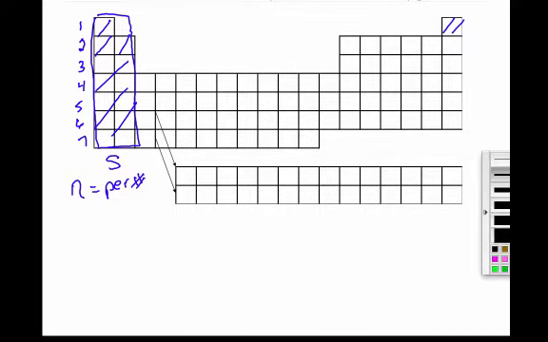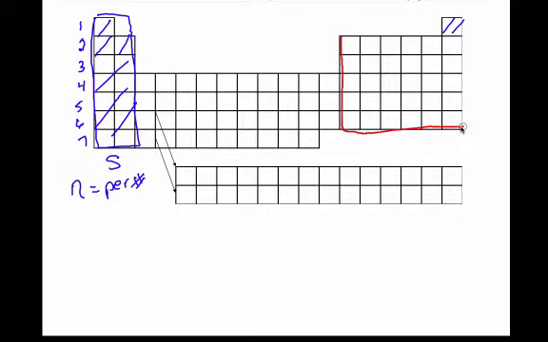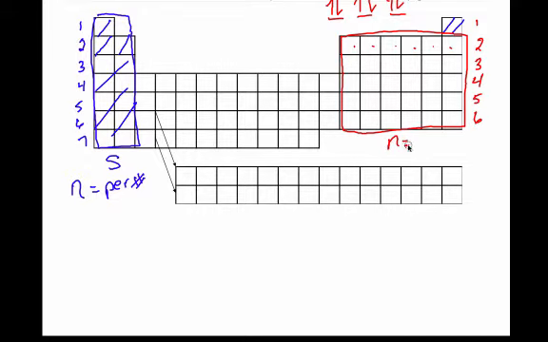Now, over here, we have the P block. Isn't it wonderful? P has 3 sublevels, right? 3 sublevels can hold 6 electrons. And lo and behold, we have 1, 2, 3, 4, 5, 6. So this is the P block. This is also energy level goes by the period number. So n is also equal to the period number here. So these are 2p, these are 3p, 4p, etc.